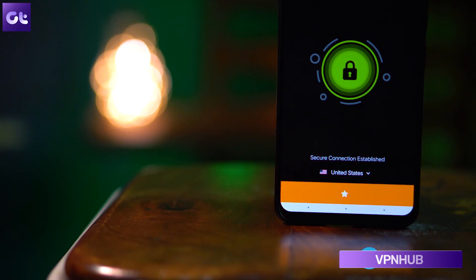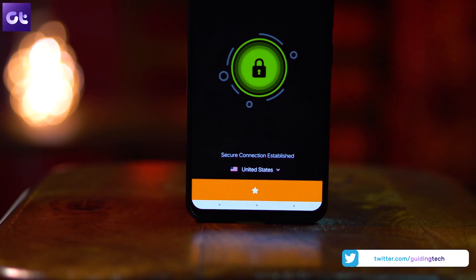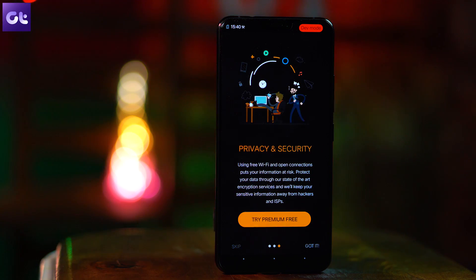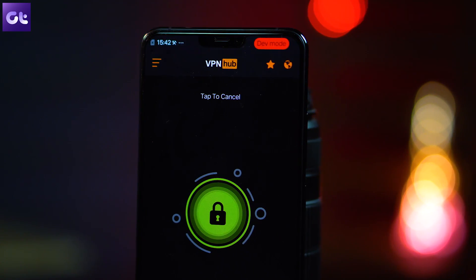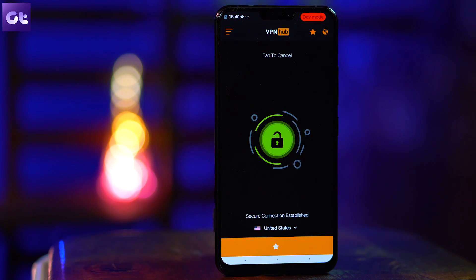The first application in the list is VPN App, and it gives you free unlimited access to a single USA server with no bandwidth limit, data cap, or time allocation. One server is always free, but if you want more servers or better speeds you can upgrade to the premium plan. On the free service there might be some ads, but since it's running in the background most of the time, those ads will not bother you.